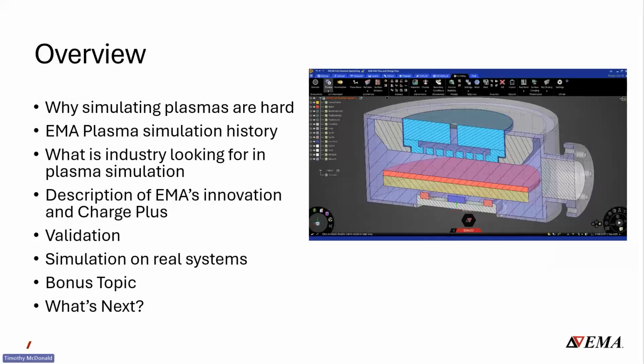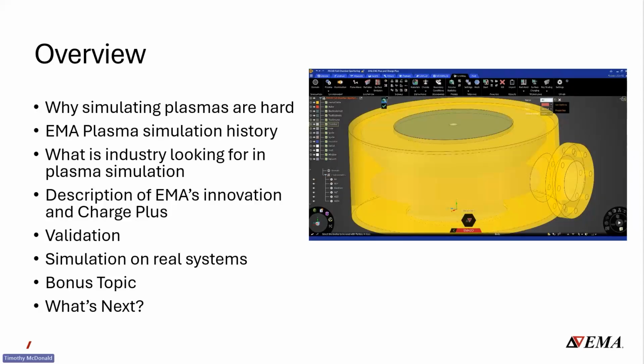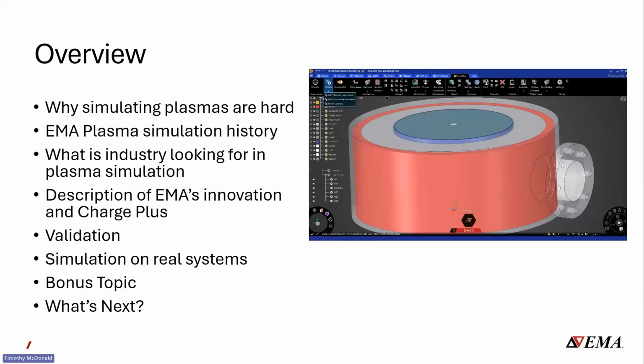So what we're going to talk about today first is why simulating plasmas is so hard. Then we're going to go through some of the history of plasma simulation at my company, EMA. And then we're going to talk about what industrial participants are looking for in a plasma simulation solution. Then we'll describe the innovation of Charge Plus and our pending patent. Then we'll shift into talking about validation, comparing experiment to simulation. And then we'll show simulation on real PECVD style systems.